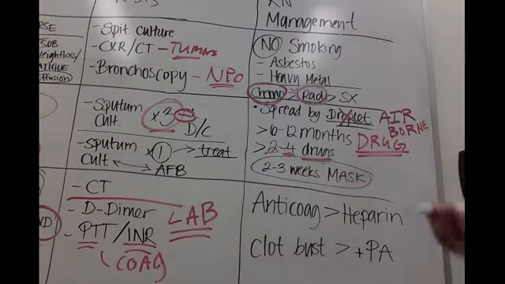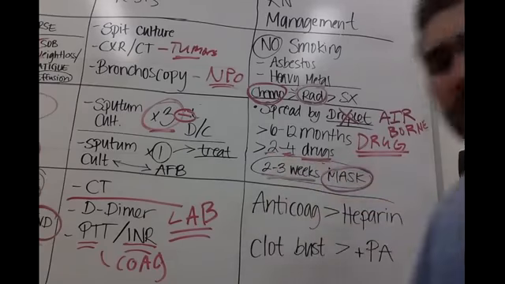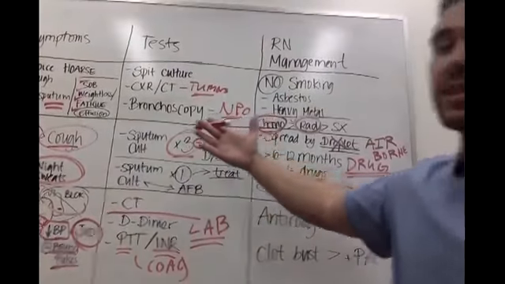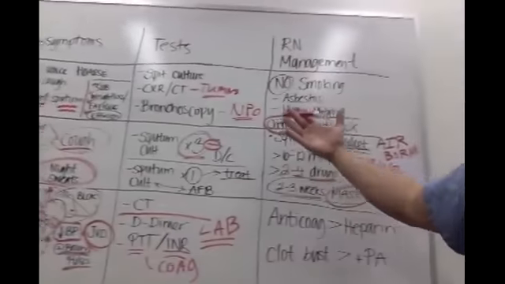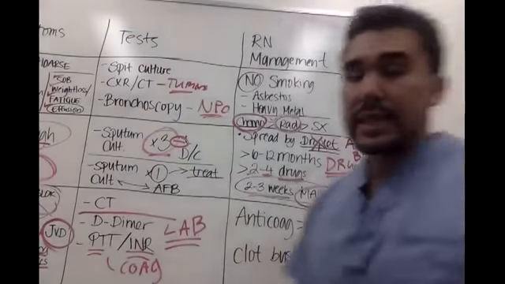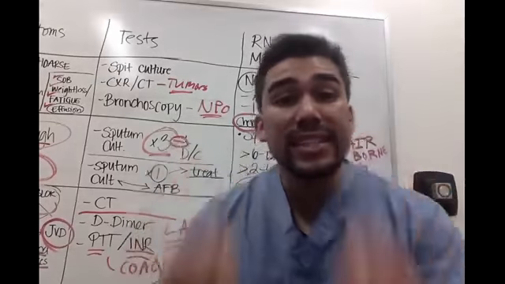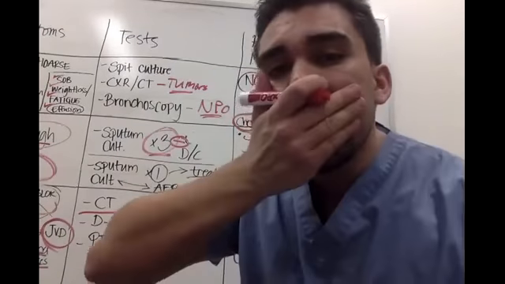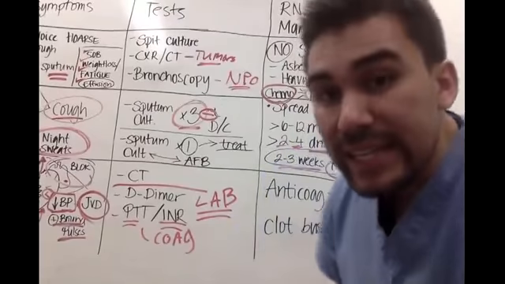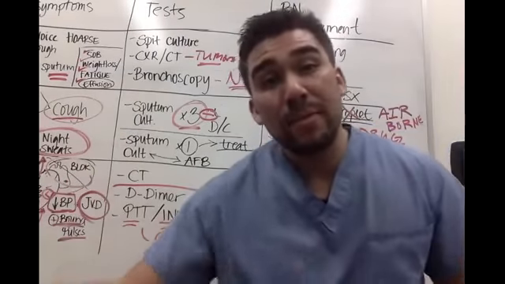Now, we teach your patients to wear a mask for 2 to 3 weeks. Why do they want to wear a mask for 2 to 3 weeks? Why don't you tell your cancer patients to wear a mask for 2 to 3 weeks? Why don't you tell your PE patients to wear masks for 2 to 3 weeks? The bacteria, guys, it's always the pathophysiology. The bacteria and the route of transmission. We want your patient to be quarantined. Don't want the spread of TB in the community or around the family members living at home.